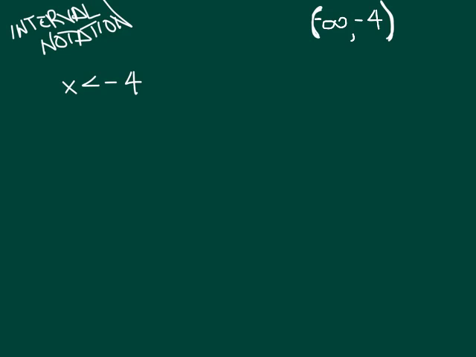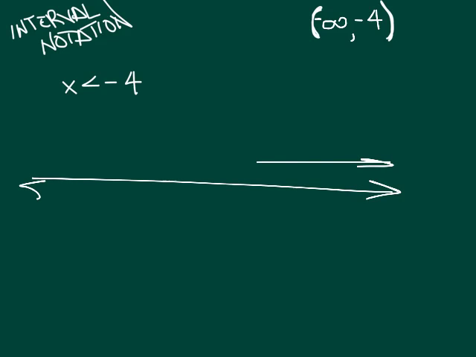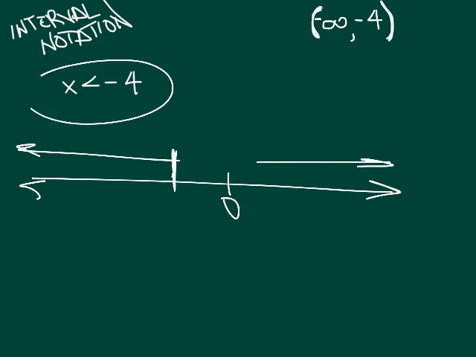You guys ever work with negative infinity? No. Have you ever heard of negative infinity? Okay, positive infinity on your number line is this direction. Negative infinity is just this direction. That's the only difference. So if we're at negative 4, if we want to include all the numbers that this answer right here can include, we start at negative 4 and we make a curve to show that we're not going to include negative 4. And then we show negative infinity with a curve on it, because do we ever get to infinity? No, so it can never include infinity.